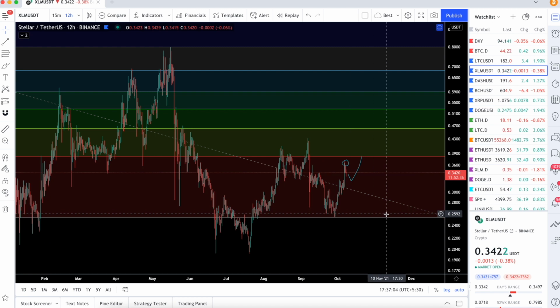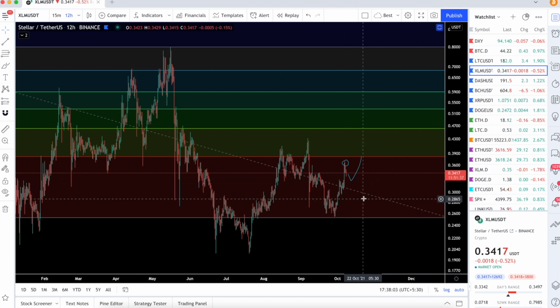So right now I've switched to the 12-hour chart, and you can clearly see that we have visited all of these levels in the past, and Stellar is yet to make an all-time high on the USDT pair as well as on the BTC pair, of course. I think part of the reason why Stellar has not made an all-time high despite BTC going 3x its previous price is the fact that the Stellar Development Foundation, the people behind Stellar Lumens, probably are still dumping a lot of it in the market, and the demand is simply not there. Which is why Stellar Lumens has become a pump and dump coin. But if you get a good entry, you can earn some really good profits here.